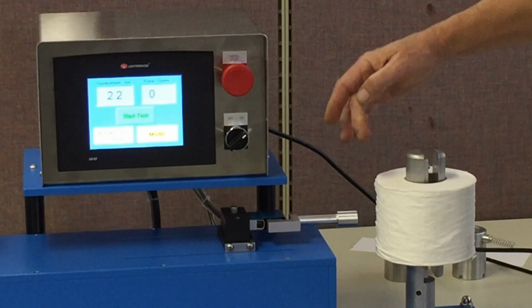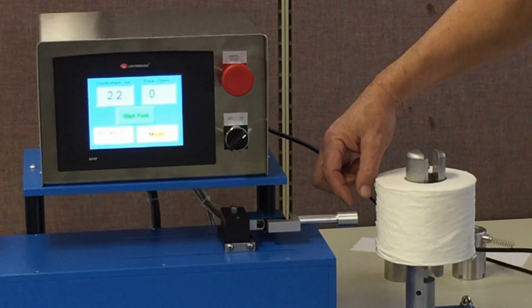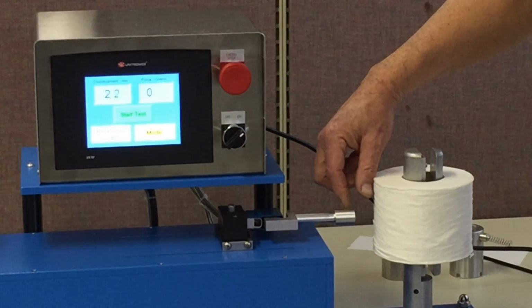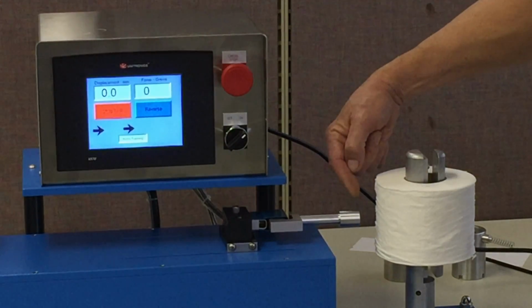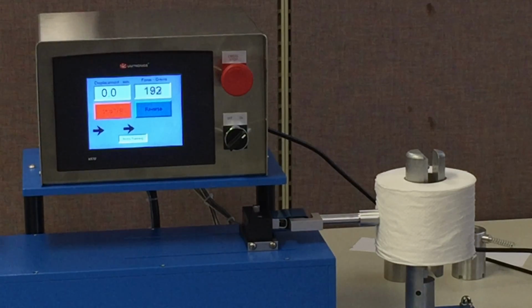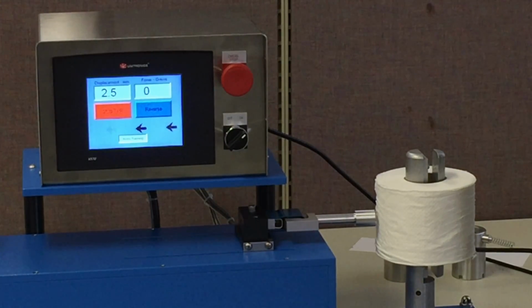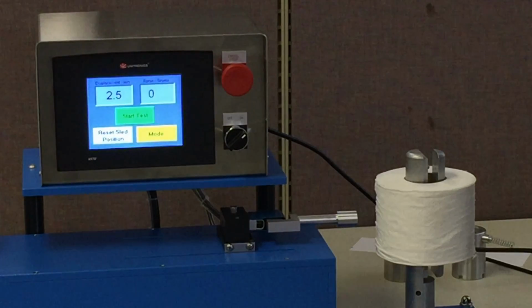Now, this brings me to my first topic here. You'll notice that we have a large distance between the roll and the gap. That's roughly about an inch, maybe 25 millimeters. Well, that's wasted time because as we run the test, we have to stand there and wait for that probe to move all the way in and all the way back. So we have a feature here that we didn't have on the other devices where we can actually adjust that so that we can tailor the position of that probe to suit the roll, and I'm going to show you how that's done right here.